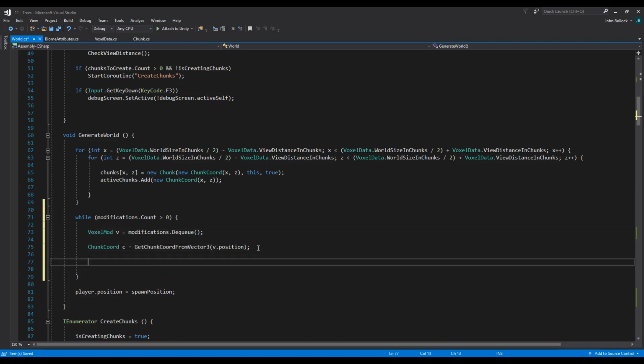Before we do anything with it, we want to make sure we actually have that chunk. The reason we're doing this in this part here is because we're only generating the chunks that are within the view distance to start with, but if there is a tree on the border of that view distance that crosses over into the next one, we need to add that data anyway, because the tree algorithm only works from where the tree starts, like the trunk on the terrain.